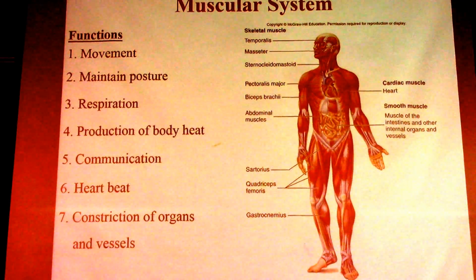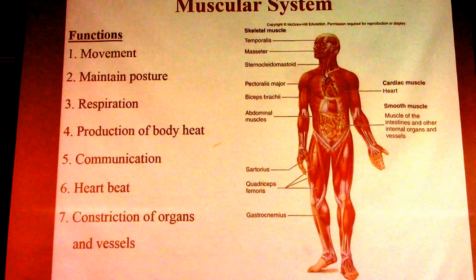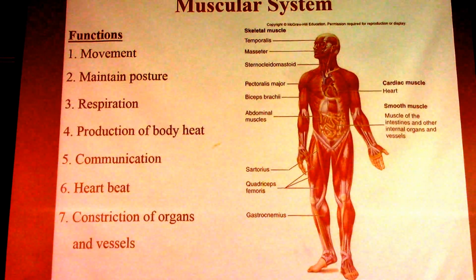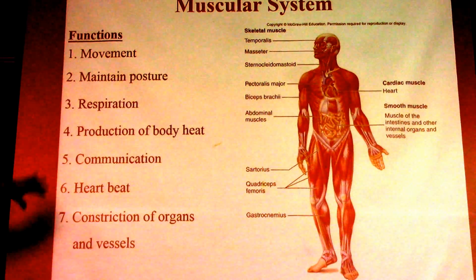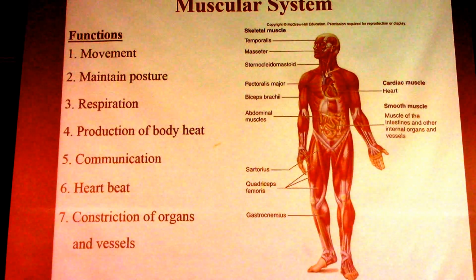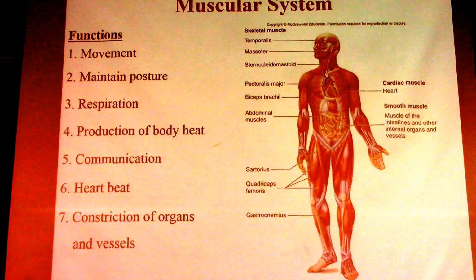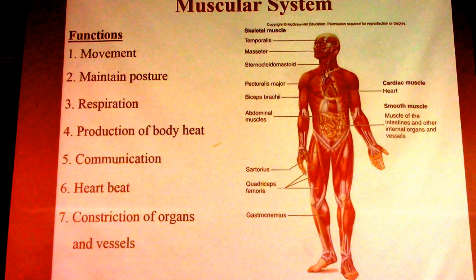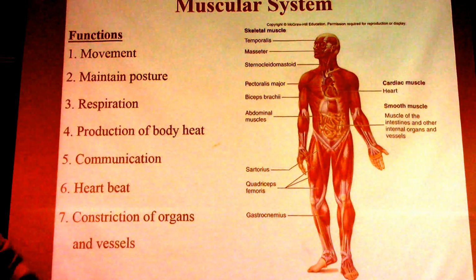So it was all based on the muscles, and different people work on their different muscles, and it helped them in different ways. So these are the functions of the muscles in the body. They help us to be like we are. We cannot stand, we cannot sit if the muscles are not there. They help us to move and maintain our posture.